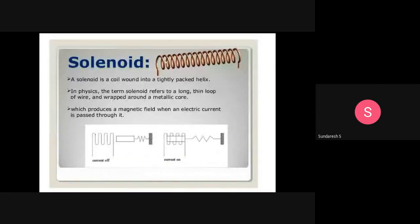So how it is being looped is actually packed in the form of a helix, and it will be wrapped around a metallic core. You wind or mount it over the core. It is wrapped around the core, which produces a magnetic field when electric current is passed. So once you pass a steady current through this wire, it produces a magnetic field.